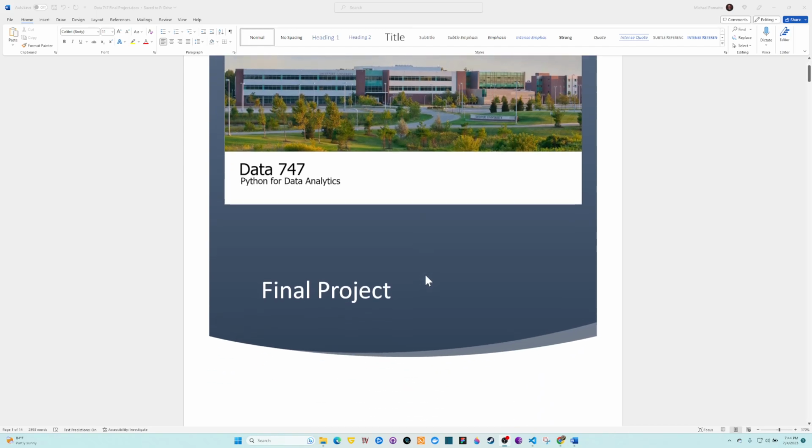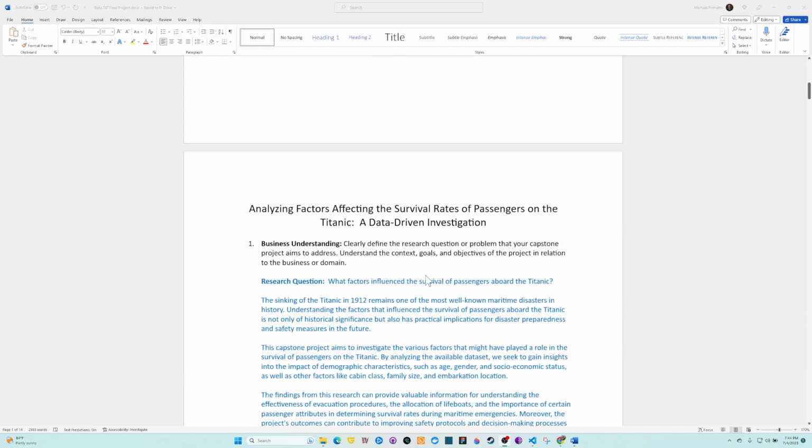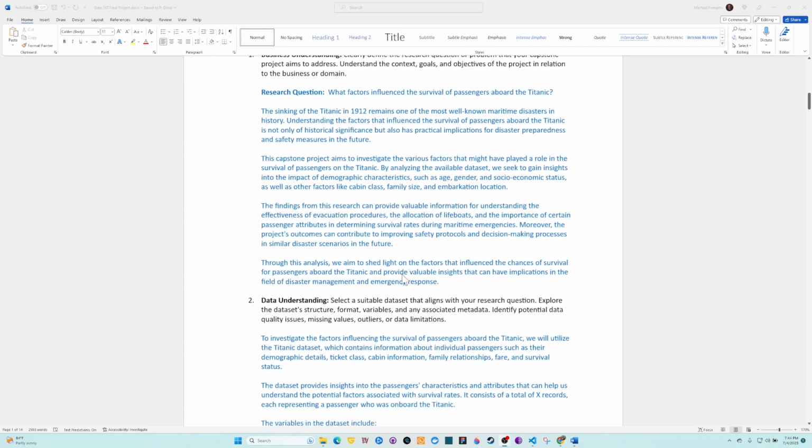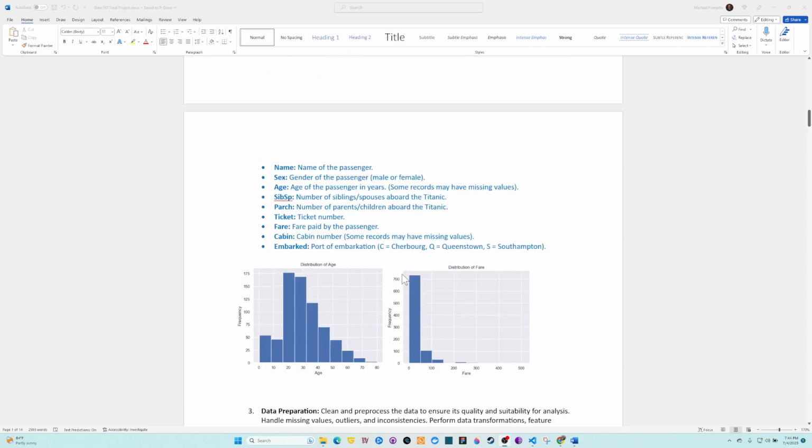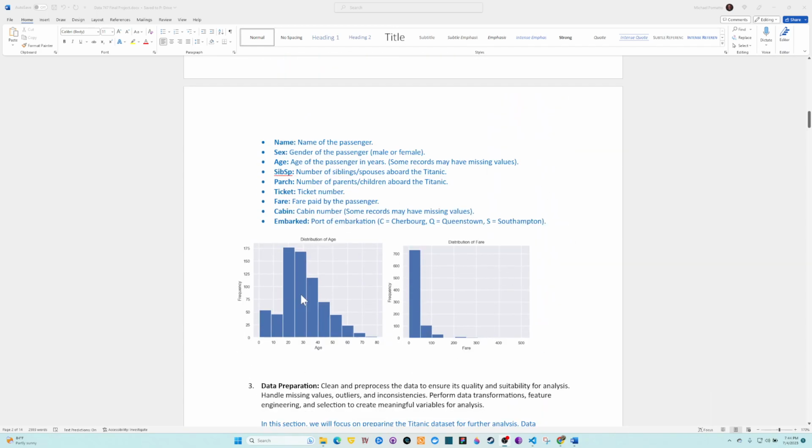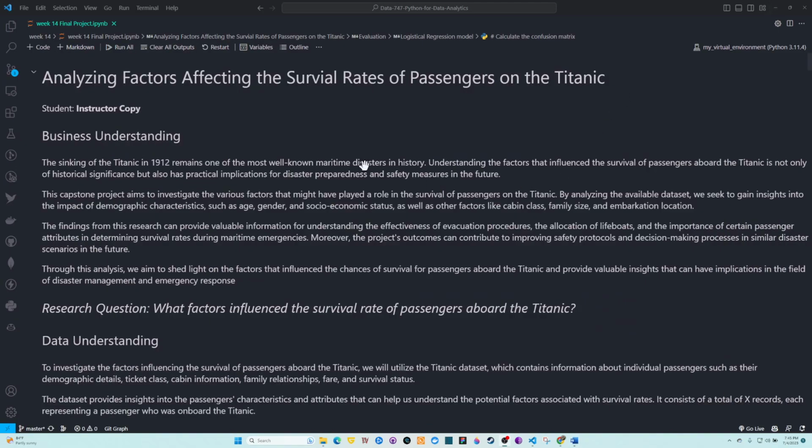So I'm going to use the exact same document that I had previously, and I'm just going to build on this document and add in results from the study that I did. What you're going to do in your case is turn in your analysis document similar to what you see here, updated with the new information, as well as your Jupyter Notebook. I'm going to spend most of today talking about the Jupyter Notebook part of it.